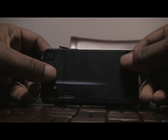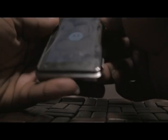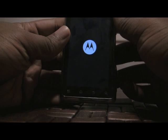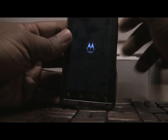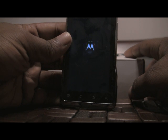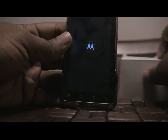The back of the phone is kind of like a navy blue, or royal blue, like you would see on the new Motorola Droid 2. Not many people are fans of that, but it actually looks quite nice on the XT720. I'm just going to wait for it to boot to the home screen here. I've already booted this device before, so we won't have to go through setup, but it's pretty much what you're used to on any other device anyway. And boot up doesn't take long at all.